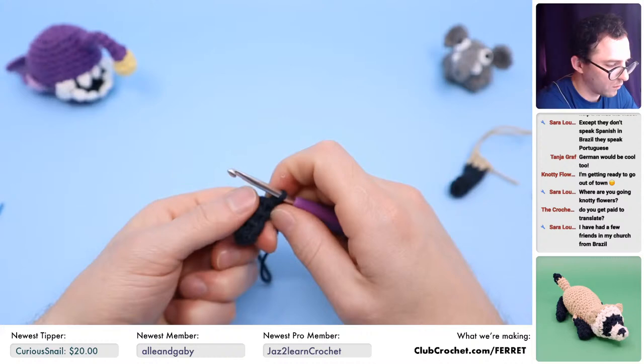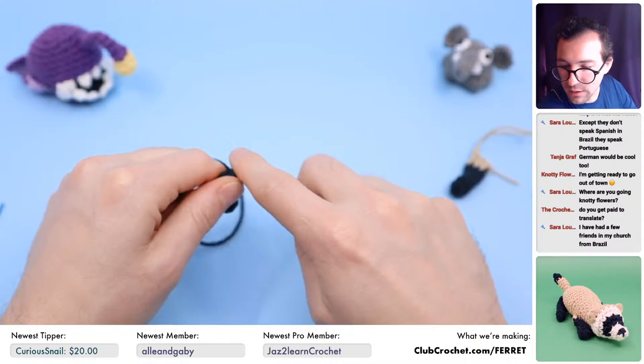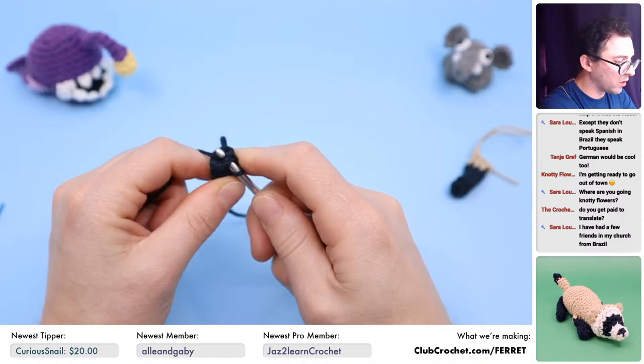I do have yarn in between my toes. That's the problem with crocheting standing up now. Is that I get yarn in between my toes every now and then. And it is an uncomfortable feeling. Sometimes.